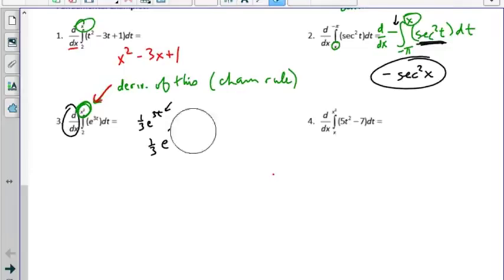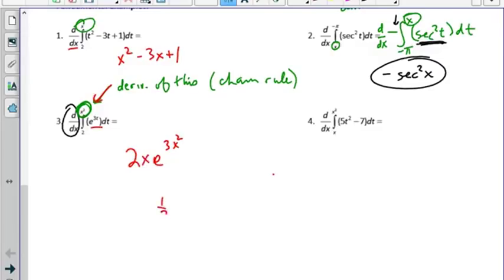So if I'm doing the integral here, I get the function back. I sub in x squared where the t was. So I have e to the 3t. I'm sorry, e to the 3x squared. But then I have to multiply by the chain rule, which is the derivative of this, so I get 2x on the outside. So I get 2x e to the 3x squared.